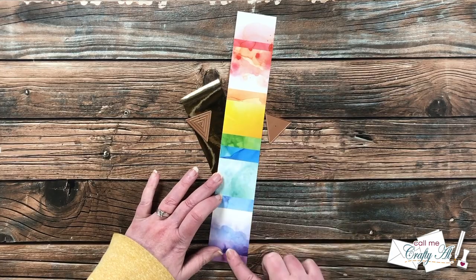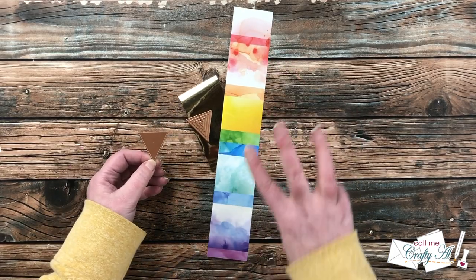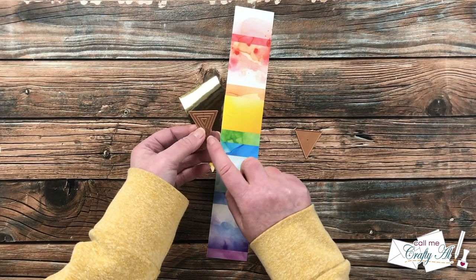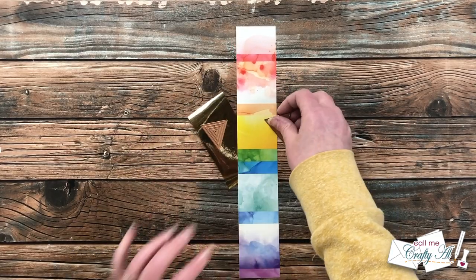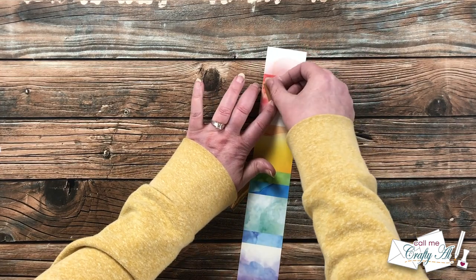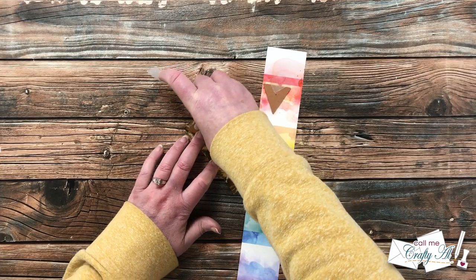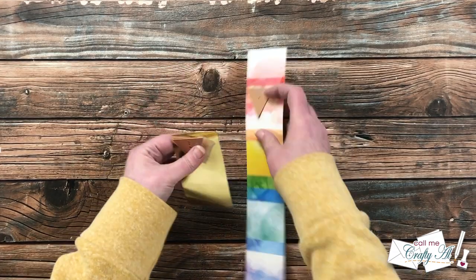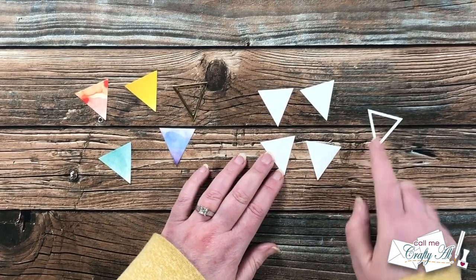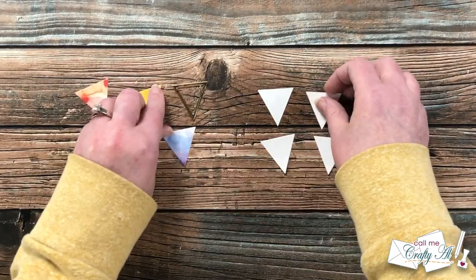To decorate the inside, I got out a scrap of pattern paper that looked like rainbow watercolor or alcohol ink. I cut one solid triangle from each of the four sections of that paper, then used the nested triangle die to cut the largest frame from gold metallic paper. I used a small piece of Scotch blue removable tape to hold the die in place while sending it through the die cutter. I also cut the same number of triangles in white cardstock so they would later hide the adhesive on the backs of my patterned pieces.